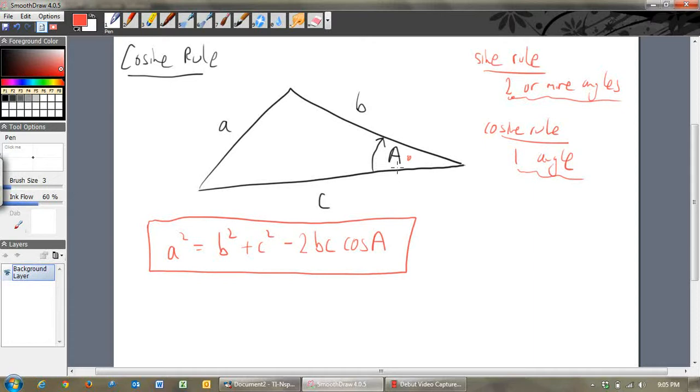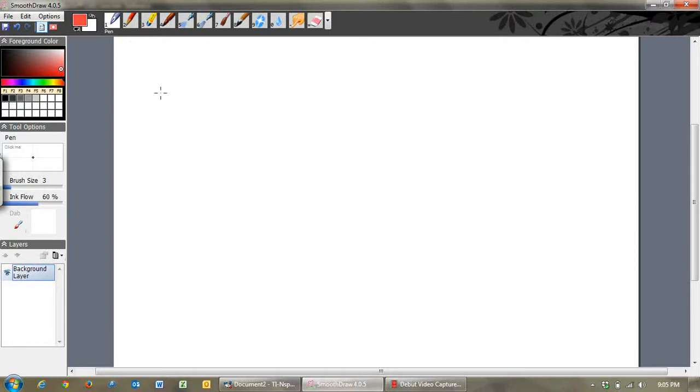Pretty basic. Let's have a look at some examples, okay? When I say basic, I don't mean easy, but you follow the formula, you plug the formula in, okay? So straight to some examples. Let's go to a triangle, usually what we're doing here. 8, 3, and 10. And let's pick an angle, which one should we try to find? Let's do this one here, theta. Let's try to find that angle.